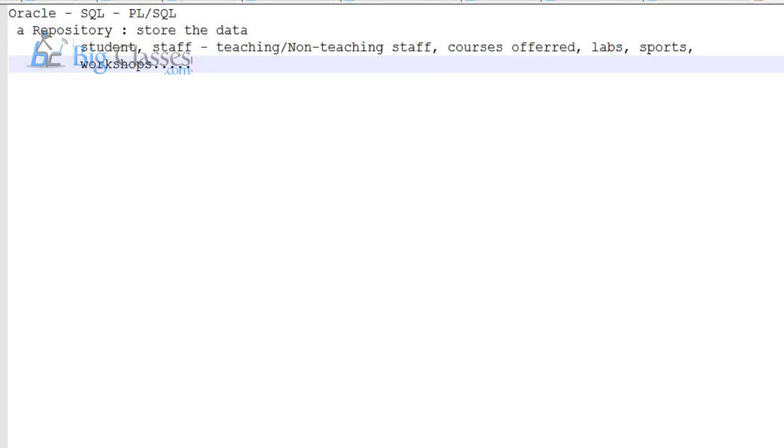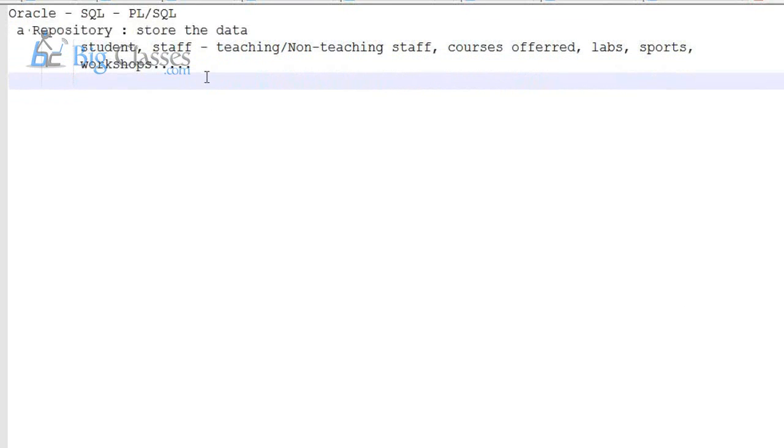So this data is particularly stored in a repository, in the form of tables. Data is stored in tables, in rows and columns format. If you open an Excel sheet, you can see rows and columns. Usually data was stored in files.